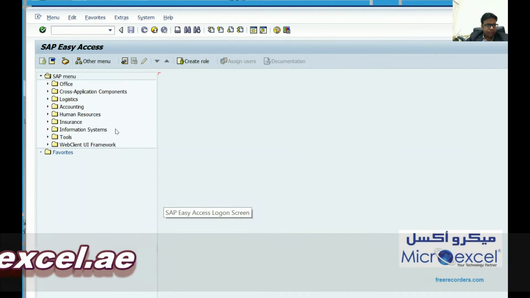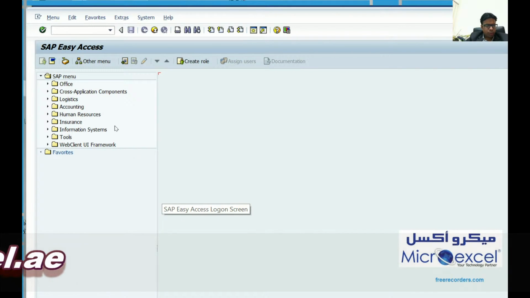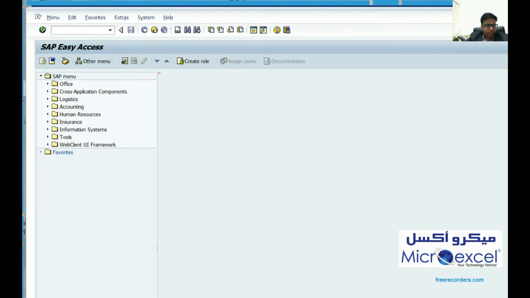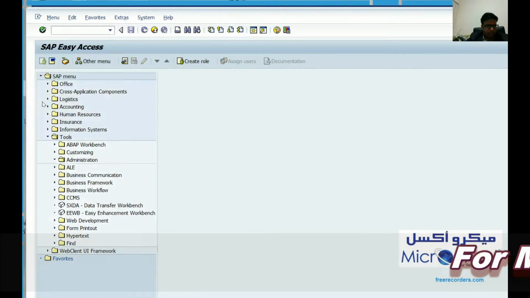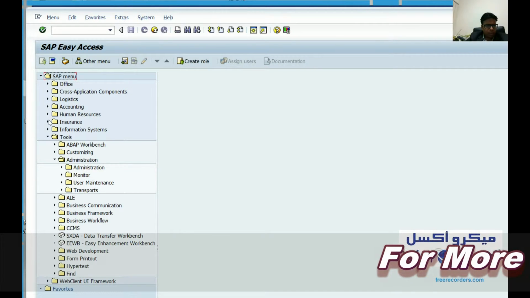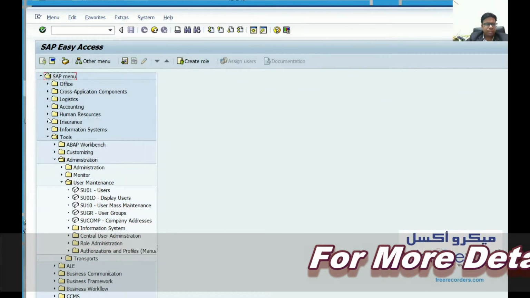And here I wanted to quickly show you how we communicate with one transaction code. Let me go to the information under the information system. There is something called toolbar, and there is something called administration, and under it you have user administration.